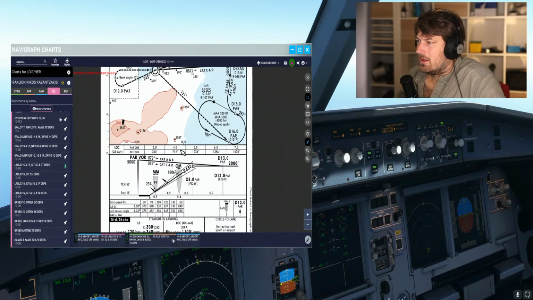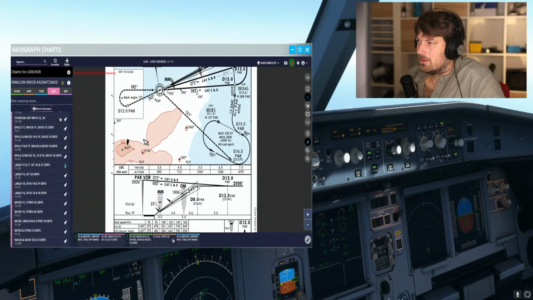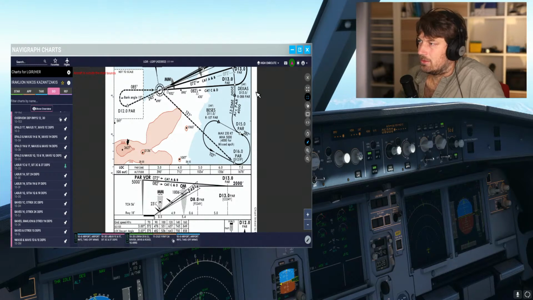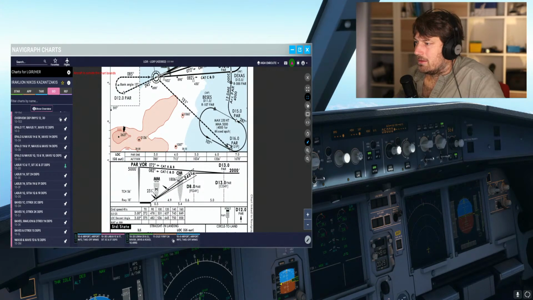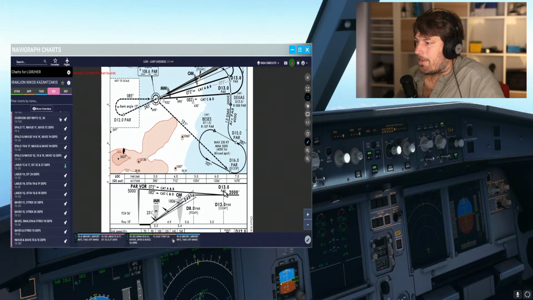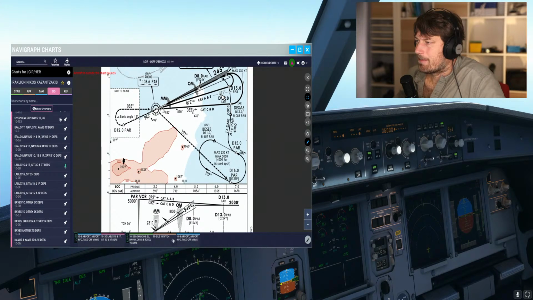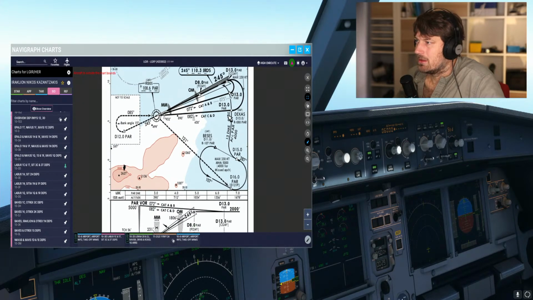So in profile view, this would be the profile when you come from the Papa Alfa Romeo VOR and do the procedure from there as the initial approach fix, but we will do it from Texas as initial approach fix. And then we'll descend to be at 2,000 feet, 13 nautical miles of the VOR at this point, and no lower than 2,000 feet also here for the Charlie India 24 Yankee.